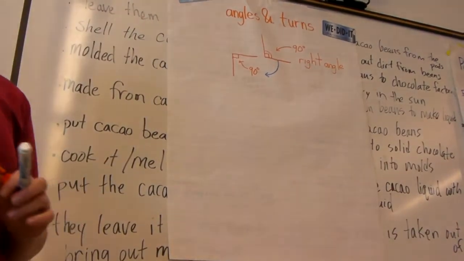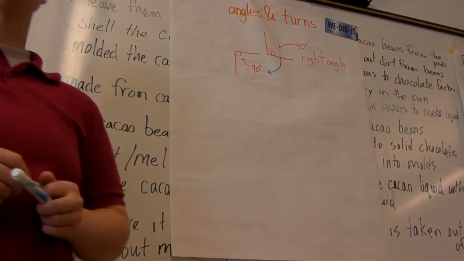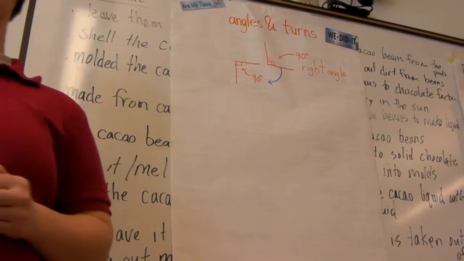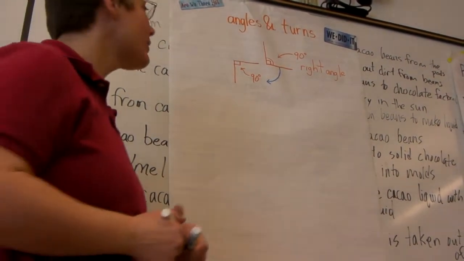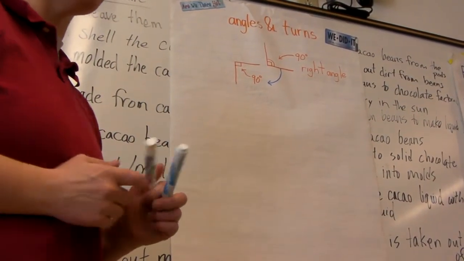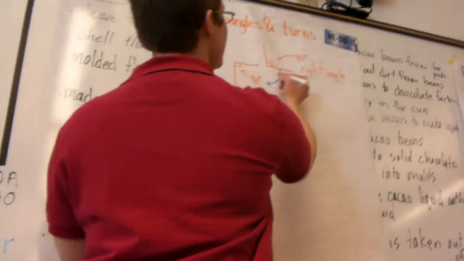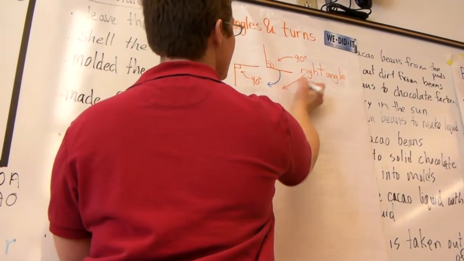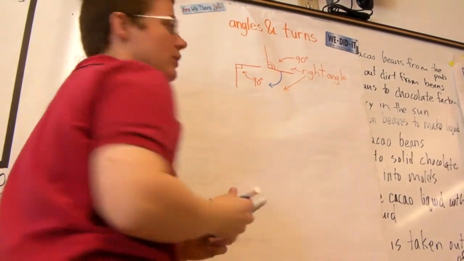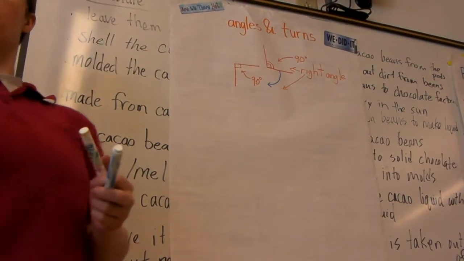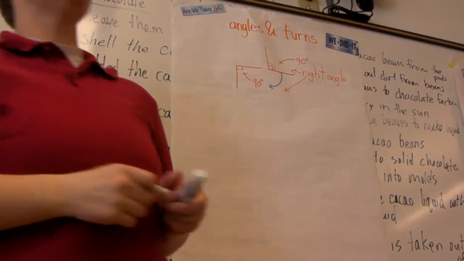And it's also what kind of angle? Show me the first letter in sign language. Very good. It's also a right angle. It's not a left angle. There's no such thing. It's also a right angle. This is a right angle and this is a right angle. Anything with a corner, doesn't matter the direction it's facing, is a right angle.